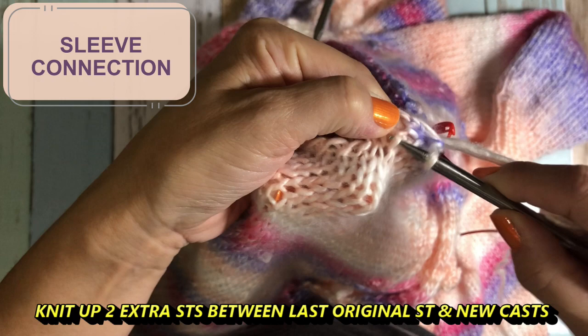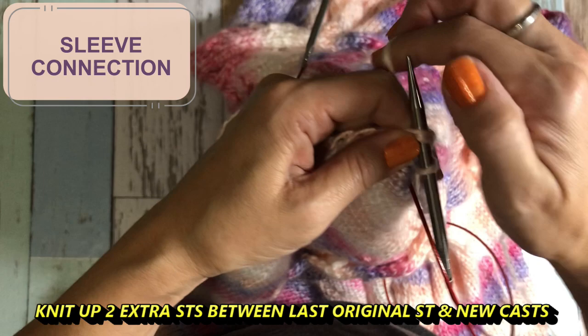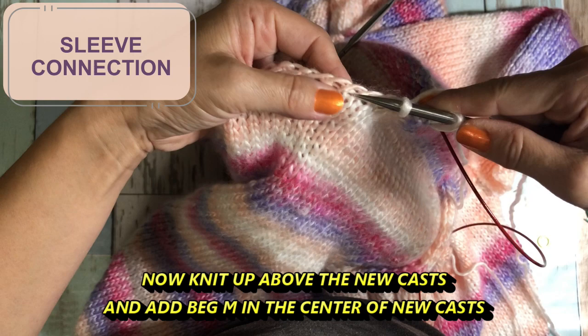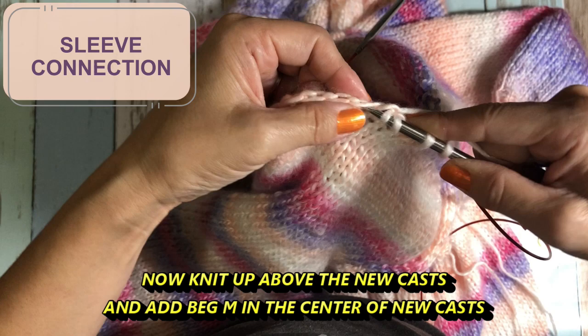If you're not going to knit up from quite far away, that's a little bit different. But around there, you can do that. So knit up two extra now. And then now you knit up right on the eight new cast. So let's start. So that's the first new cast. And I am going to add a begin marker right in the center of the new cast.